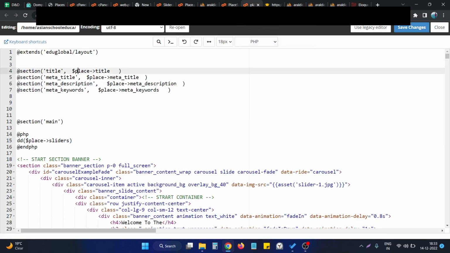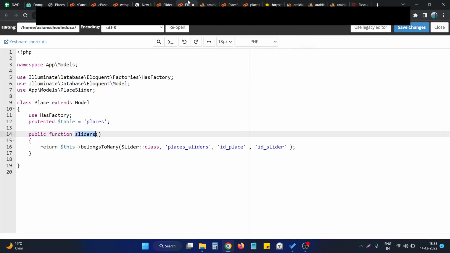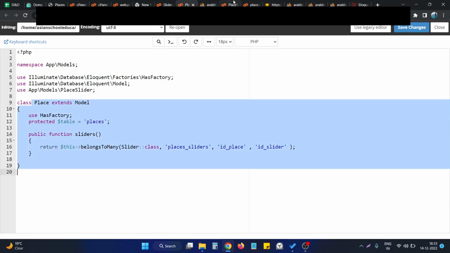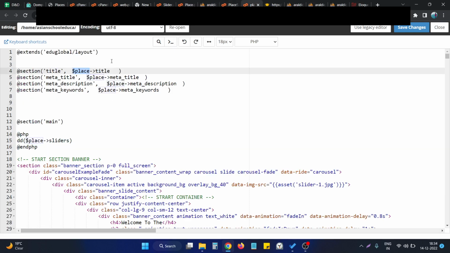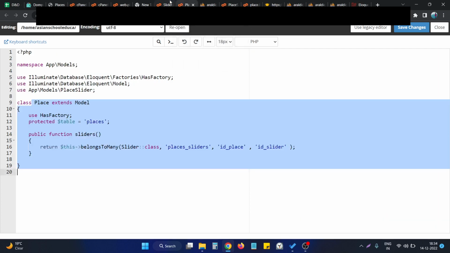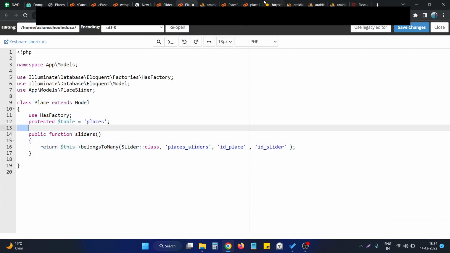So basically in the place variable we are getting this particular place, the rows of this particular table. So in this blade variable, we have the data of the places. If we need to get the sliders, what do we need to do?